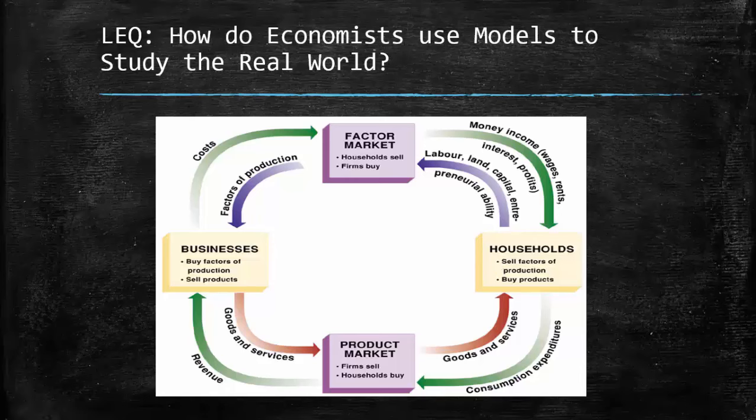All right, so let's move in the other direction now. Let's move clockwise now. So again, I'm going to start at households. When you and I go shopping, when we get our nails done, when we buy a vehicle, when we buy a new pair of Jordans, we are consuming goods and services. We are spending money in the product market. We are buying things on Amazon. We are buying things at Walmart.